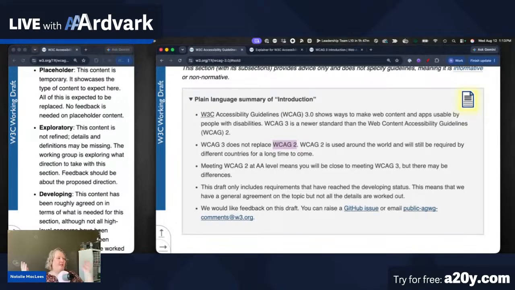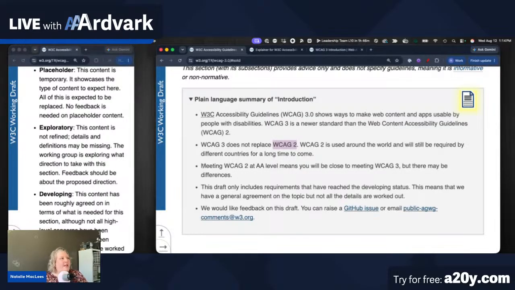We're going to have 2 standards, 2 and 3, and laws will take time to update and change, as we see now, right? There are still jurisdictions where WCAG 2.0 is the current standard that they have adopted, and that came out in 2008. So it is 18 years old at this point, right? So this kind of thing doesn't tend to change on a very fast basis. So don't be too concerned about it.